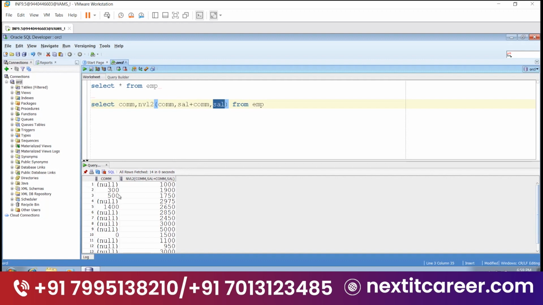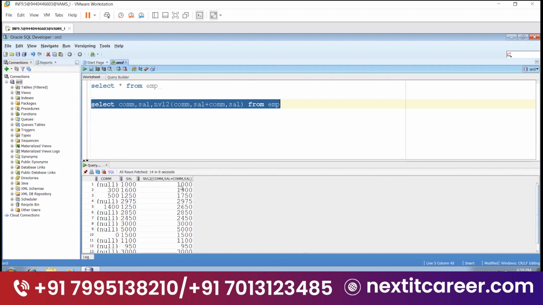How it is going to be, see, here it is null, so the salary is populated. If you want to know, you can use this salary column also, so you will have a clear picture. Salary is 10,000, and you can give total salary as the alias name.